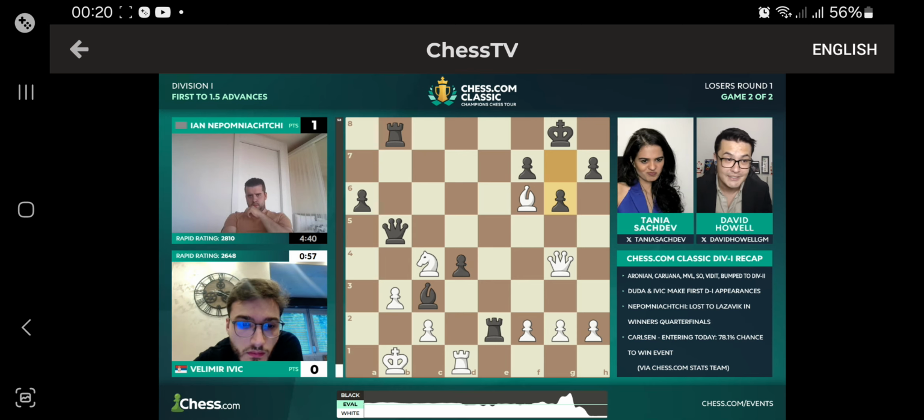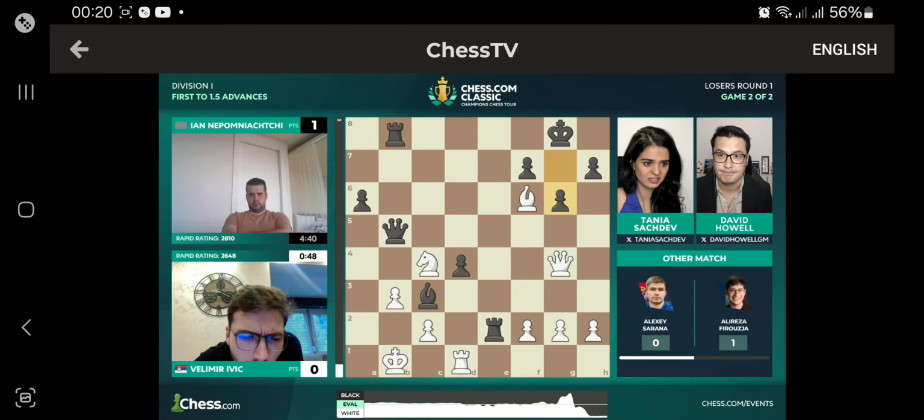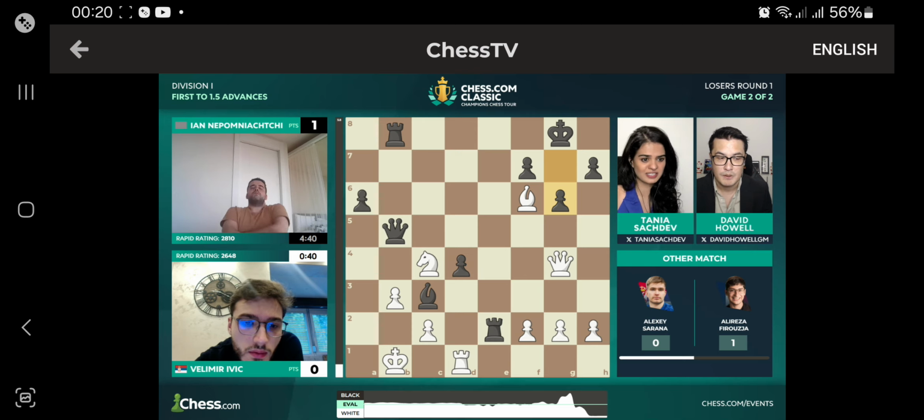Top level chess is tough, Tanya. It's tough. And the Petrov defense with Jan playing it out is even tougher. The guy just knows everything about the opening. He knows when to go aggressive. He knows how to shut down the play. Jan Nepomniachtchi is almost unbreakable when it comes to this opening. And it just feels like Ivic had it on the wrong end from the start.